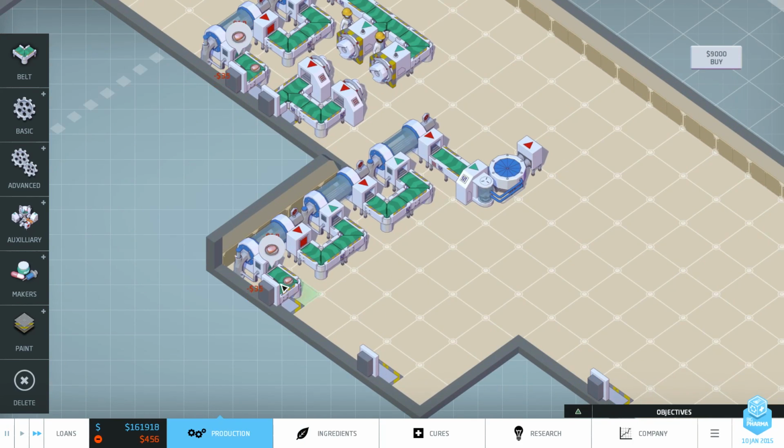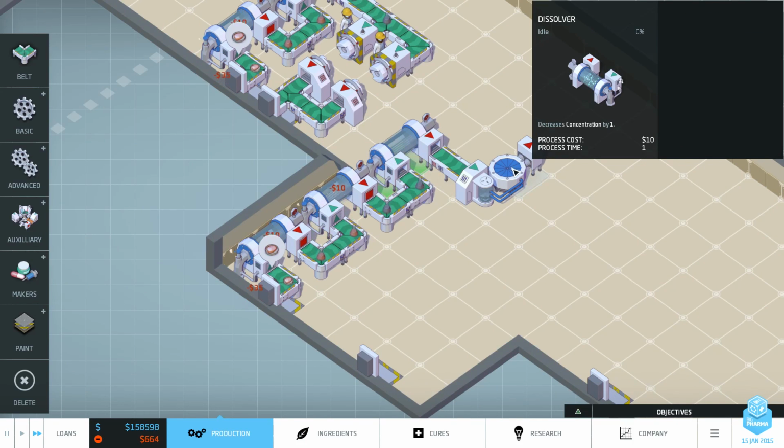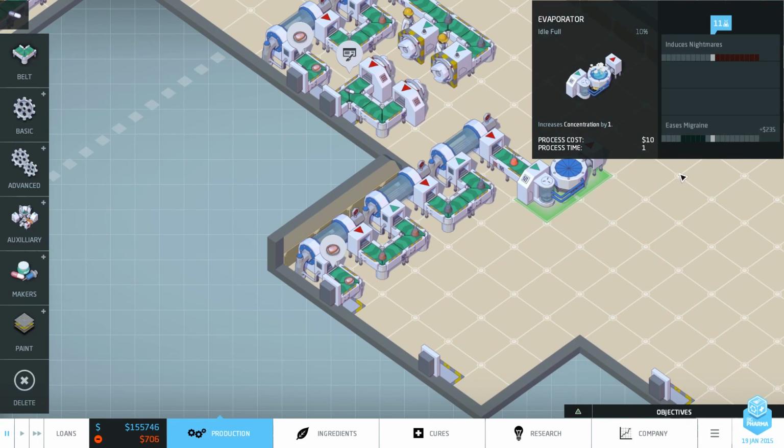So here comes the stuff. It's going into the first machine, getting reduced in concentration and getting reduced again and getting reduced again. There we go. So it's now at level 10. And let's pause this. Right, now we've got an eases migraine. Oh, and you know what? This is a very good one. We can just drop this down by 2 and we've got a very, very good drug. Alrighty. That is seriously, seriously good news.